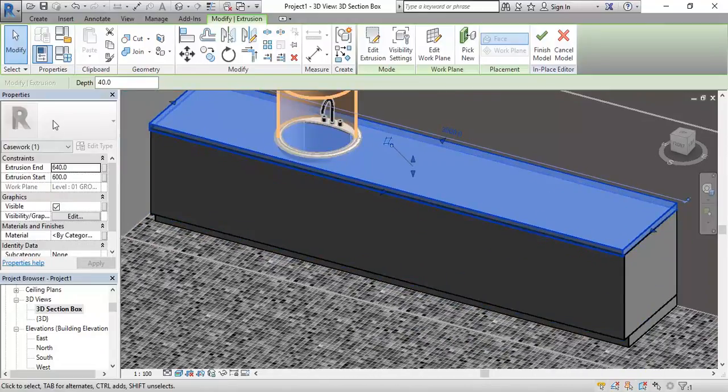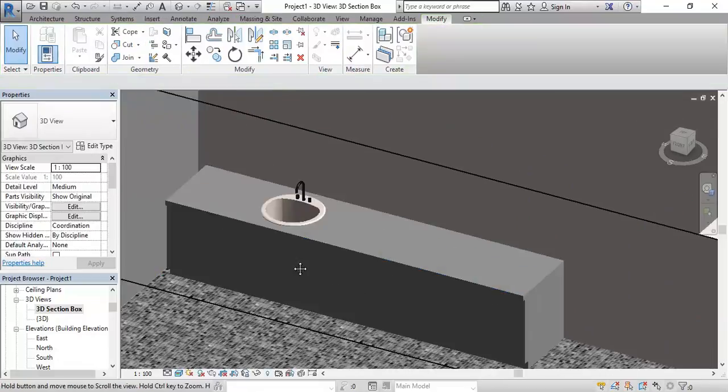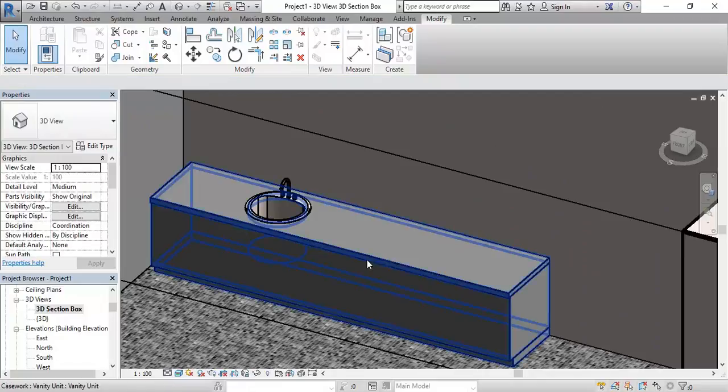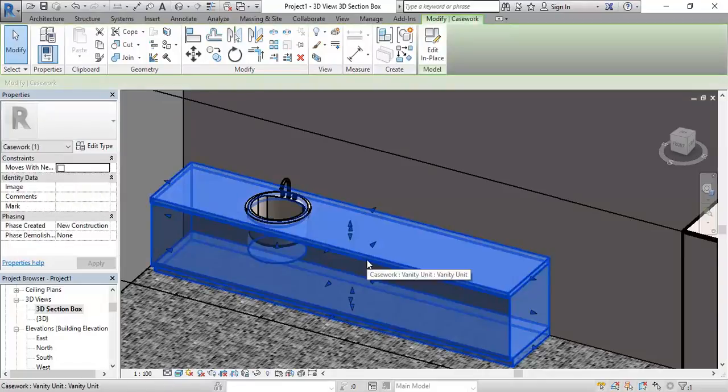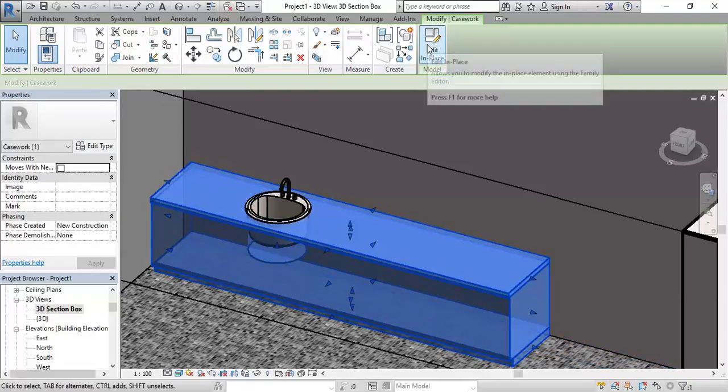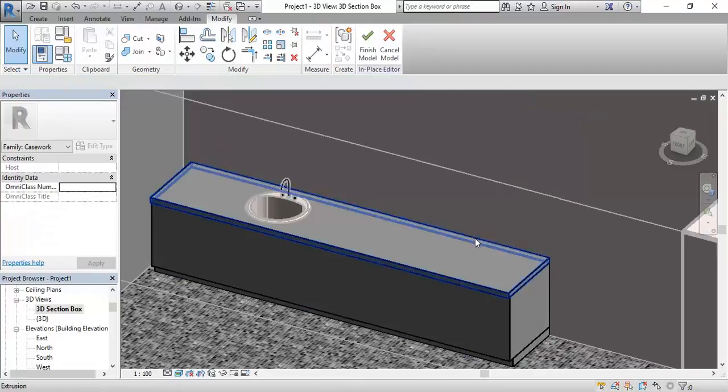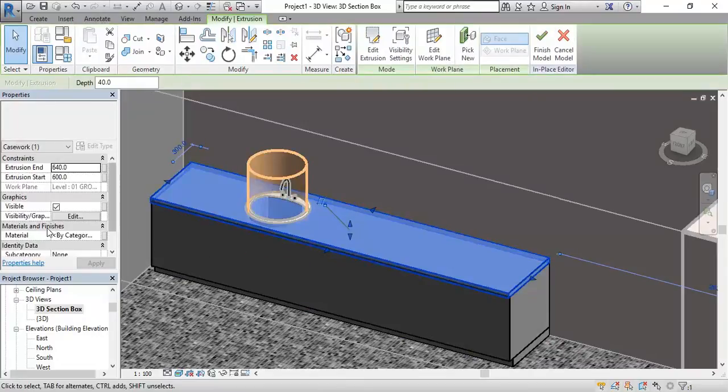What do you know? In properties, there's your material option. Again, just one of those steps you've got to get used to. I see it happen all the time. People tell me I've done everything I'm supposed to and I select my object and it won't let me change the material. And every time I know it's because I've forgotten to select it first and then edit in place, then again select the part you want to change. Then you'll see the material.